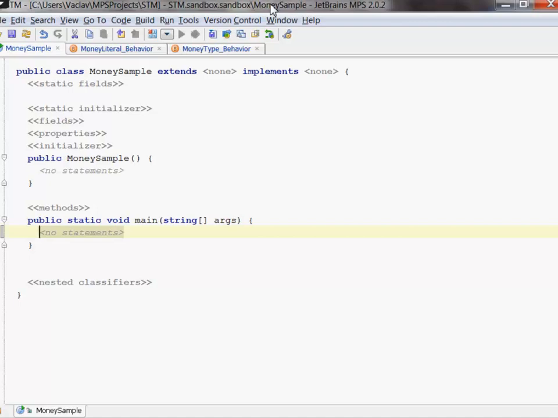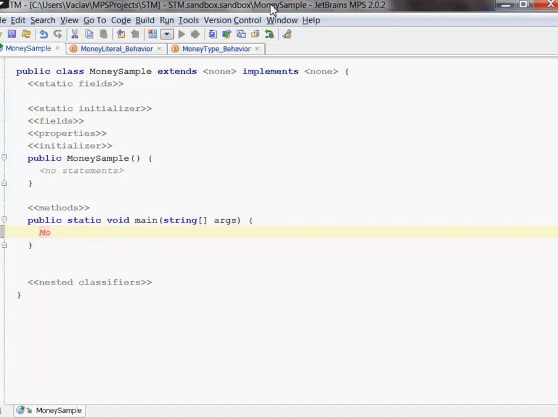Hello, everybody. I'm kind of excited about this. It's a new little trick that I found out, so I'd like to share it with you. It might come in useful if you decide to extend the base language in MPS. I extended the money language we talked about last time with the ability to suggest names for variables. Okay, so show us a demo.